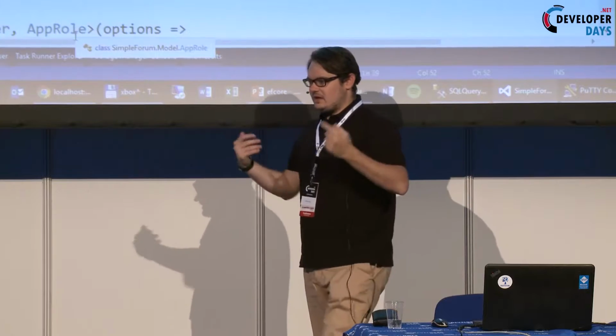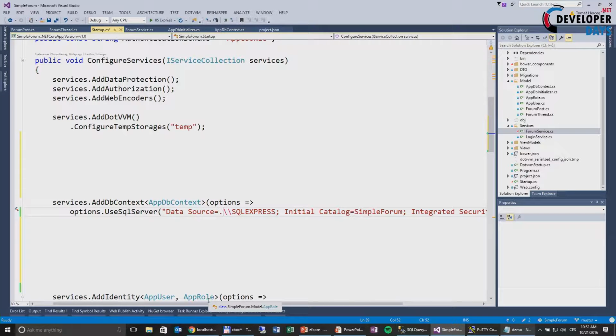So you have to register the DbContext as a service, and then if you have, for example, an MVC controller, in the constructor you can require a parameter of type AppDbContext, and it will be injected by the framework itself. So you don't have to call new AppDbContext.